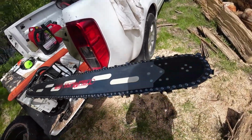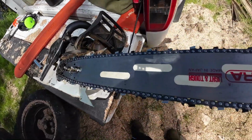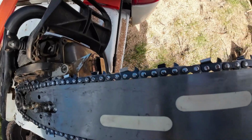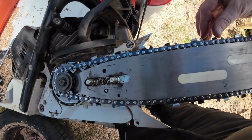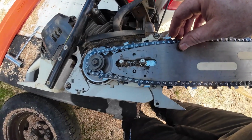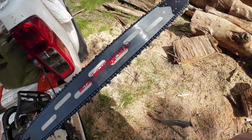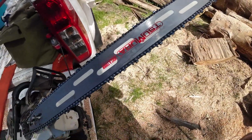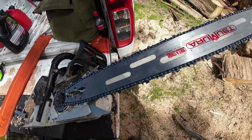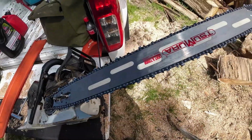Bar and chain combo on, so 28 inch, and that is a full comp chain. Not sure how this is going to go, so it'll be interesting to see if it's got the grunt to pull it. But the 25 inch I had on before, I actually put the chain in the dirt and blunted that pretty swiftly, but other than putting it in the dirt, pretty impressed with the Oregon. Seems to cut quite well. So I'll see how this goes.